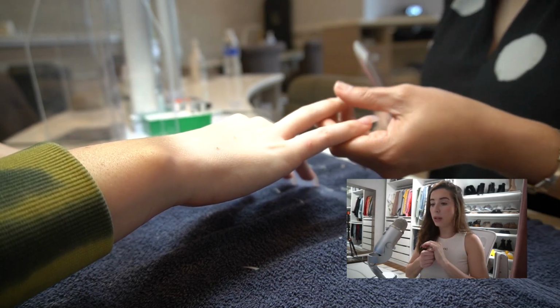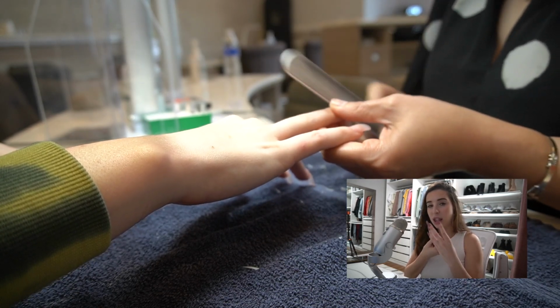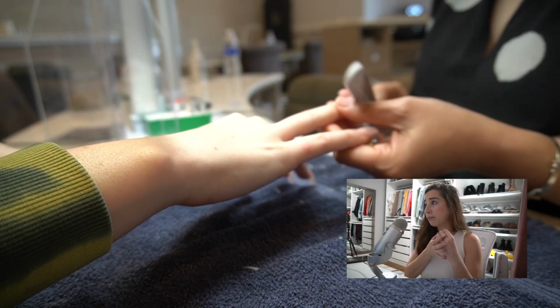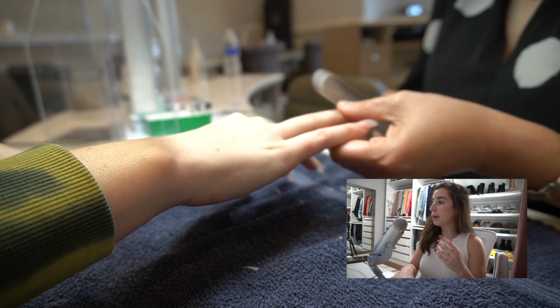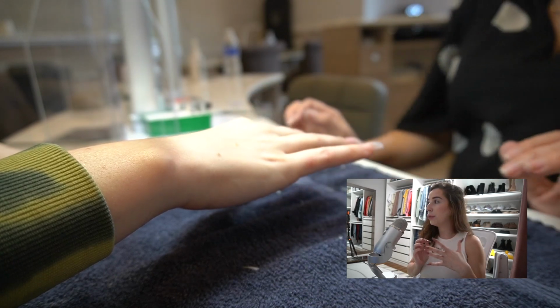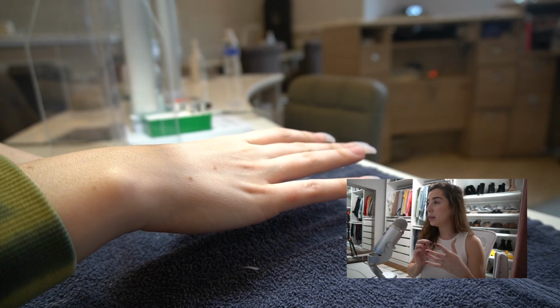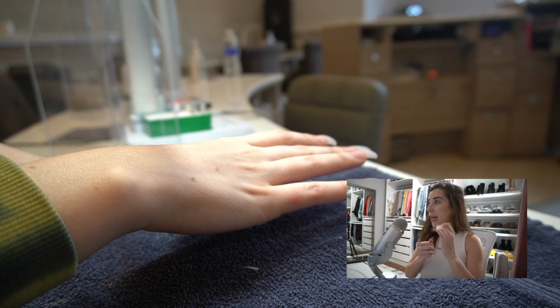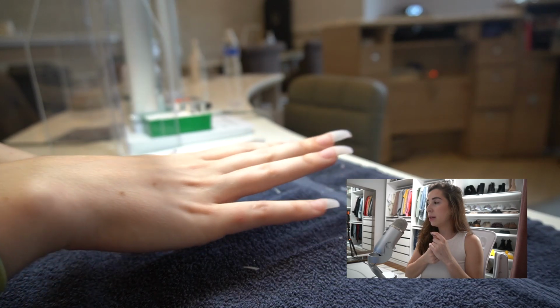So once you actually get the acrylic on, then you have to file, because then it's like a thick layer on top of it, and you just have to get back to the shape. So what I have her do often is file the very top. I think I asked her to give me a water bottle in this moment.